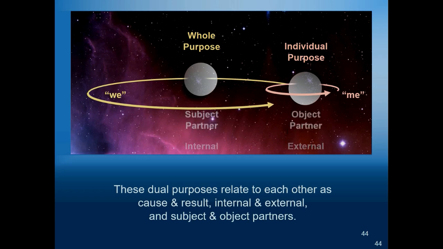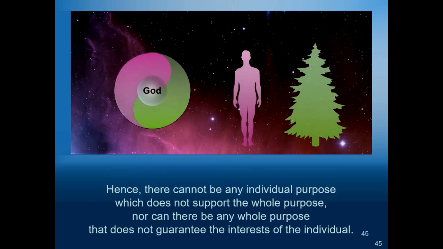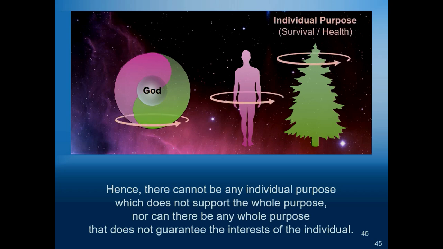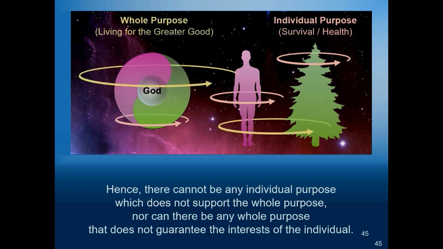Cause and result, internal and external, subject partner and object partner. Hence, there cannot be any individual purpose which does not support the whole purpose, nor can there be any whole purpose that does not guarantee the interests of the individual. Individual purpose is the survival and health. The whole purpose is living for the greater good.